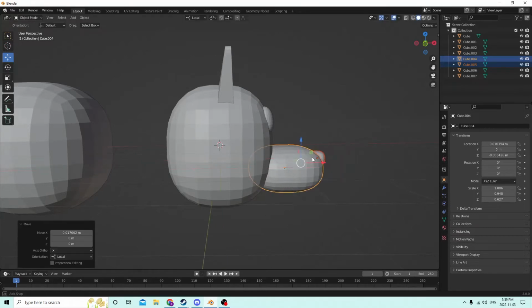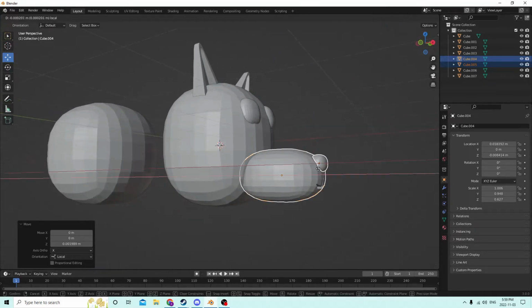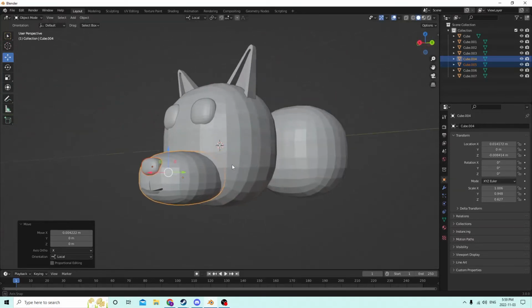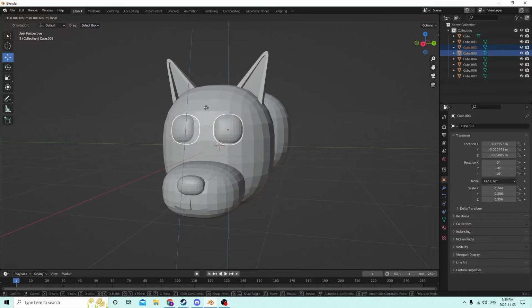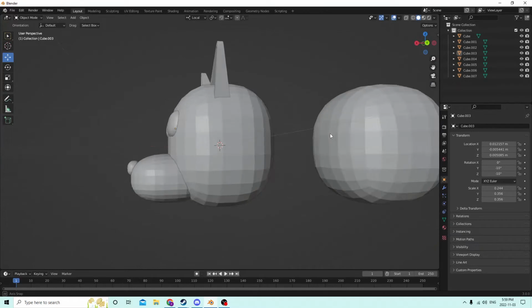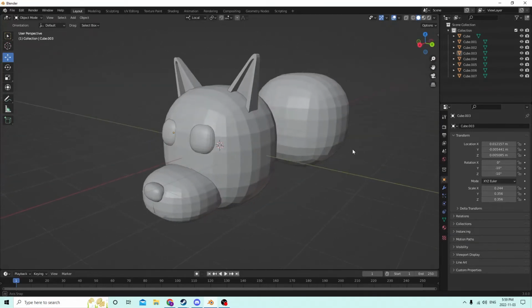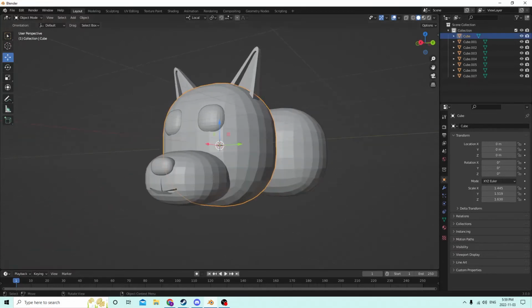Looks more wolfy like this, more like a dog. Go down a little bit, maybe. Yeah, I guess that's a little better. You're gonna have to do you. You do whatever you need to do to make it look more like a dog for you. You might have to play with it a little bit.